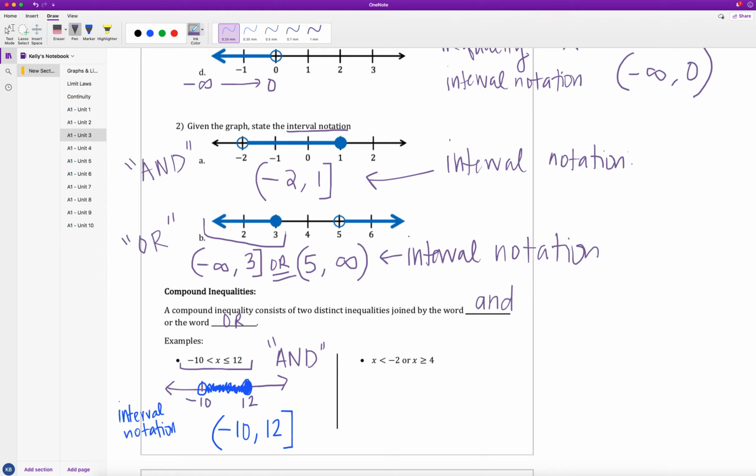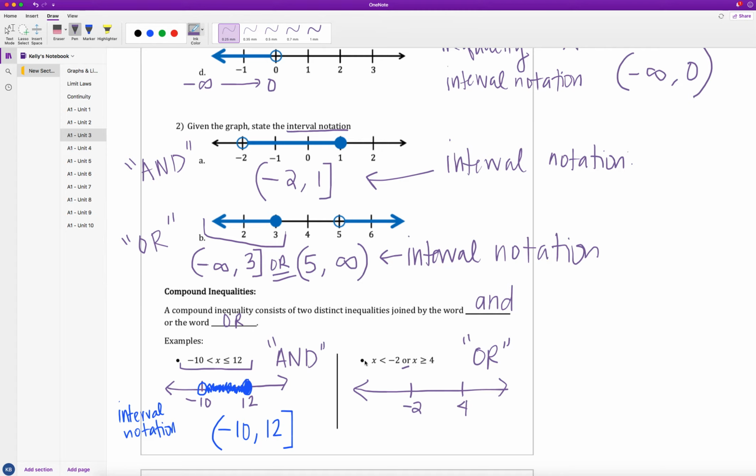Let's look at an OR. An OR one is kind of obvious because it has the word OR in it. So this says x less than -2 or x is bigger than or equal to 4. So here's our OR example. Whoops, that line got a little wonky. That's a little bit better. On here, when I go to graph this, I have -2 and 4. Because I have this OR statement, it's not possible to be both of them at the same time. That's what makes it an OR statement.